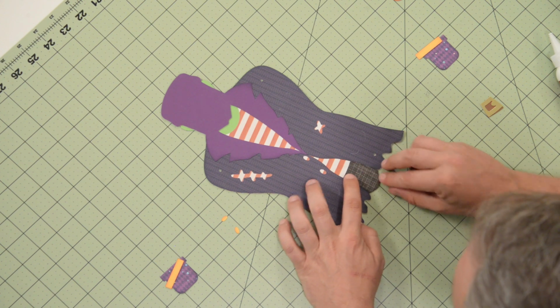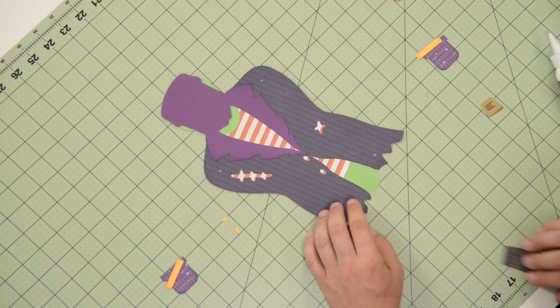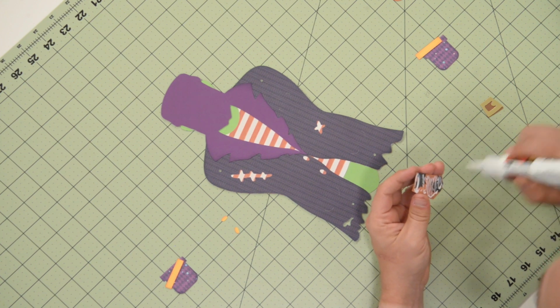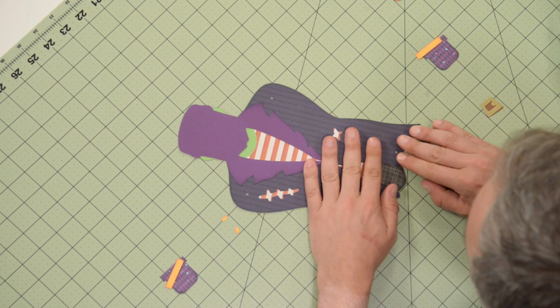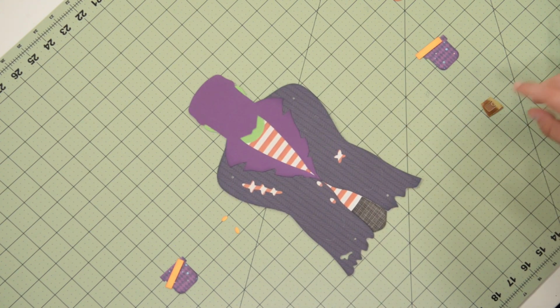That's part of his pants there. I want to make sure that we get that in there. It kind of fits like a little puzzle. Okay, that's going right in there. I'm going to adjust that to the left a little bit. Got a little bit of that pattern showing through there, but that's okay.